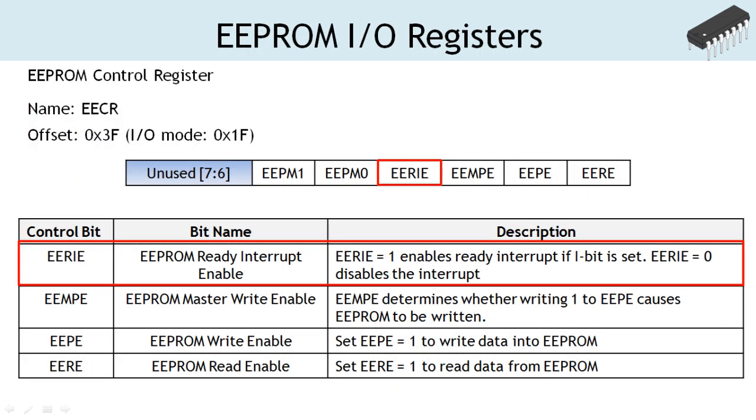In the earlier lesson, we disabled the EEPROM ready interrupt bit in the EECR register. If the bit is set, the EEPROM ready interrupt will be triggered constantly when the EEPE bit is cleared. That means when the program starts, the microcontroller will be executing only the EEPROM ready interrupt service routine, and the code in the main program is never executed. Note this point. It is important while designing the interrupt-based EEPROM driver.